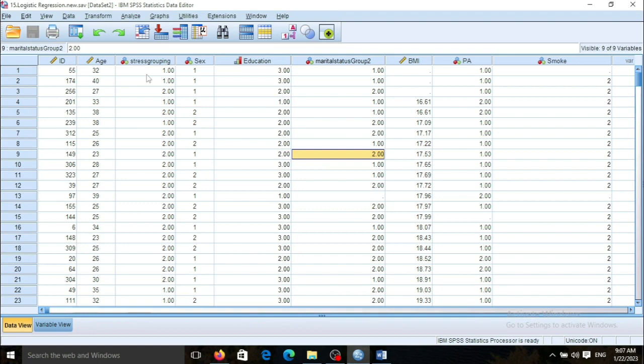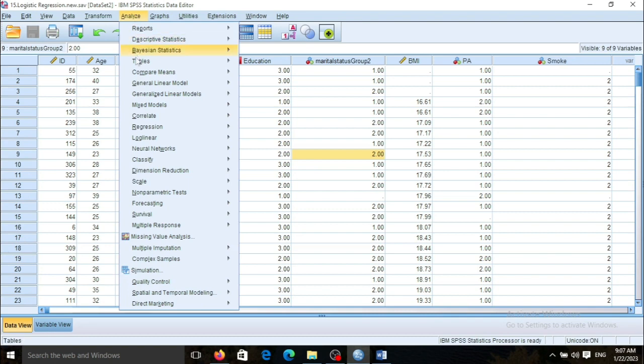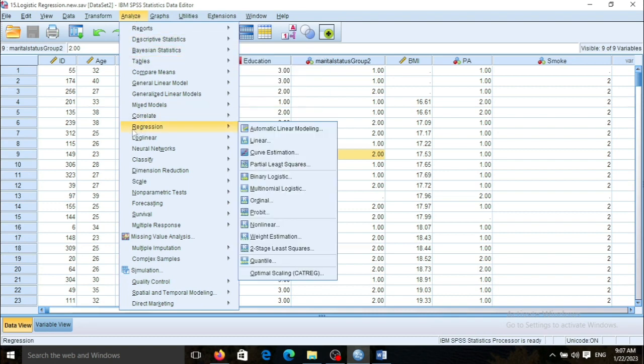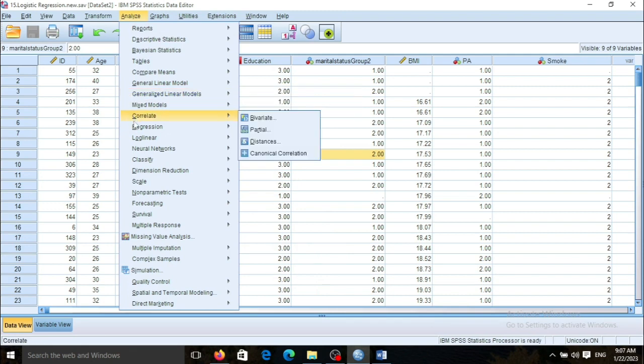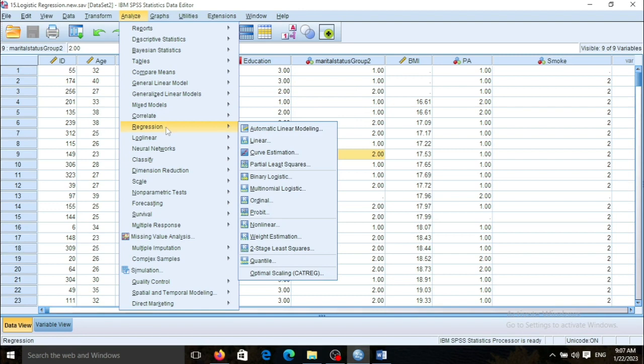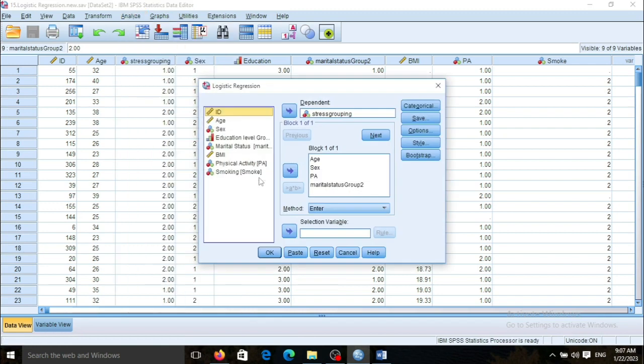In order to perform the logistic regression, you can choose analyze, and then you have two options, one of which is regression and the other one generalized linear models. In this session I want to teach you the regression and then binary logistic regression.